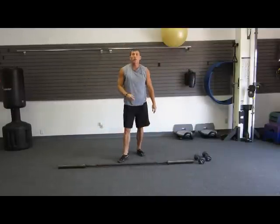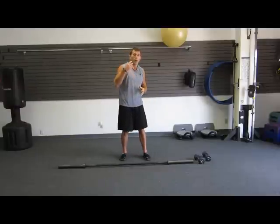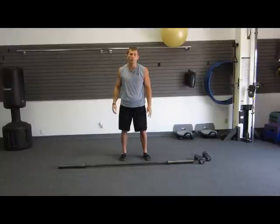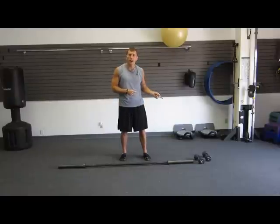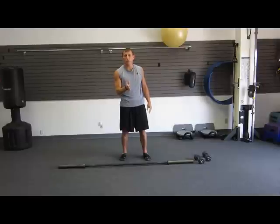The last exercise we're going to do today is sprints, runs, a walk, or a jog depending on which difficulty level you're at. Make sure you check out hasfit.com to see exactly what you're doing as far as the run or walk is concerned. Also go to our HasFit Facebook fan page — like our page and you'll get this content right to your newsfeed. Thanks and have a great workout.